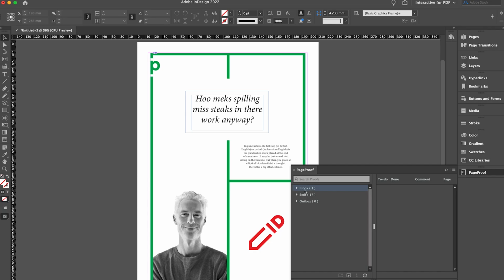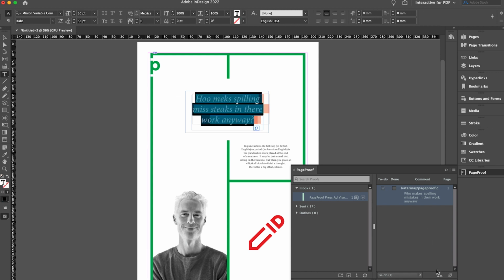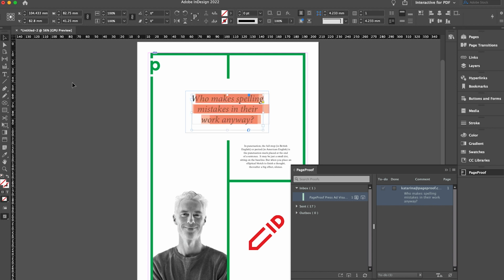Making text changes to your Adobe InDesign file is a breeze with the PageProof Adobe add-on. The latest version of the add-on allows you to replace text you have highlighted in your document with text from the reviewer's comment in a single click.